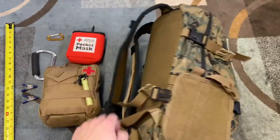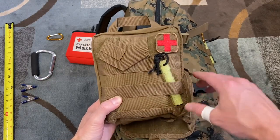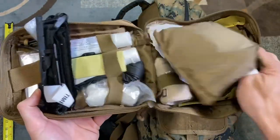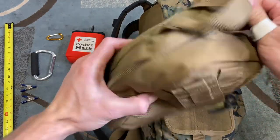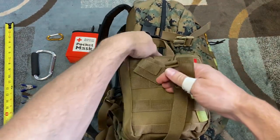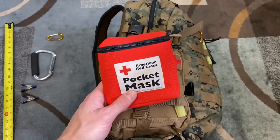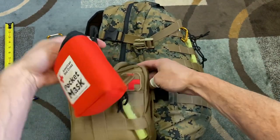On the other side, I've attached a Velcro panel from Orca Tactical — this is a medical kit, and on the outside you can see another glow stick. Medical is one of the most important things, so you want easy access to it. This kit has good zippers, lots of organization, and holds a lot of stuff. The tourniquet is always accessible — that's the first thing you really want if there's bleeding involved. I can pop it off and rip it right off quickly. A pocket mask also goes along with that; if you ever have to do CPR, you really want a barrier between you and the person.